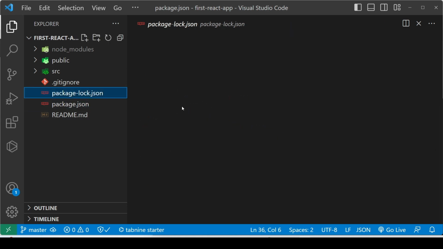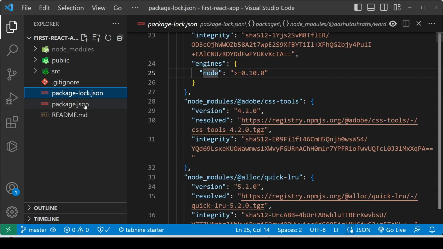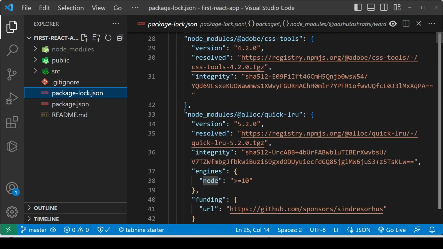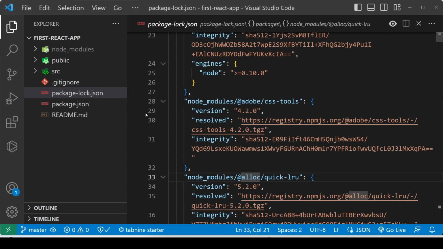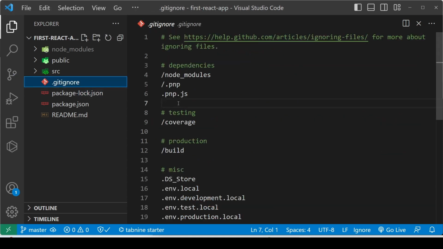Okay. Package-lock, it is created based on the package.json file. It has all the dependencies, all the modules with specific version. So it is recommended that whenever you are checking in your code or pushing your code, just push the package-lock.json file as well. Gitignore, as the name suggests, it is the file where we are adding all the files and folders which we want to ignore when we check this in to the repository.